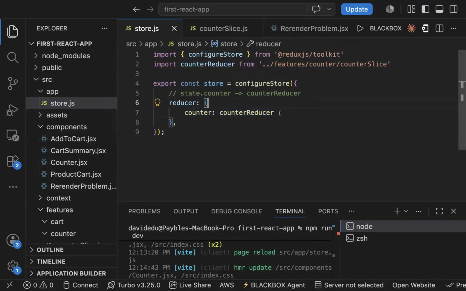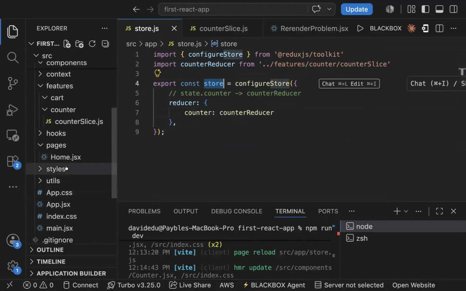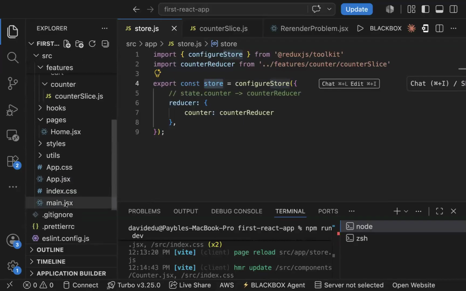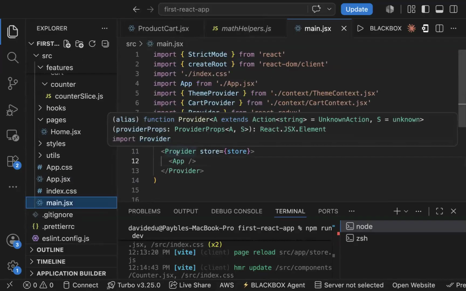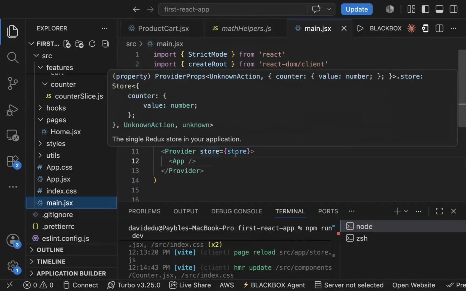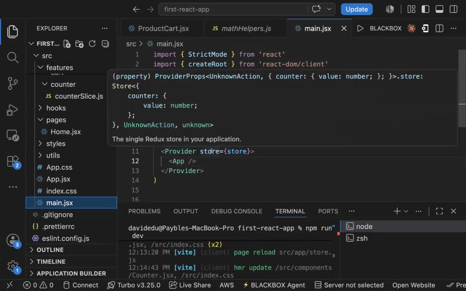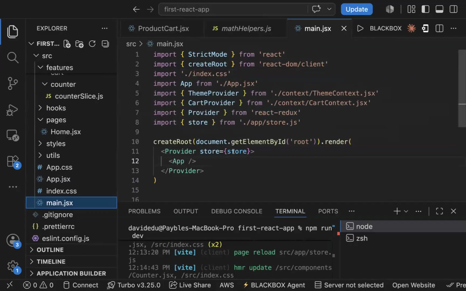Now, this counter reducer, we provided by providing the store to our application in main. We imported Provider from React Redux, and then we brought in our store and passed it, because this Provider is expecting a store. So what we did here now is point the Provider to the store that we want to provide to this application.